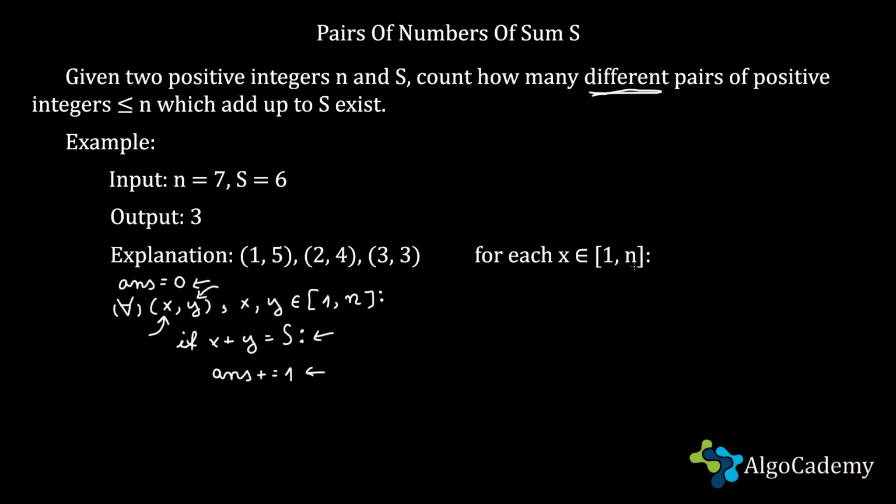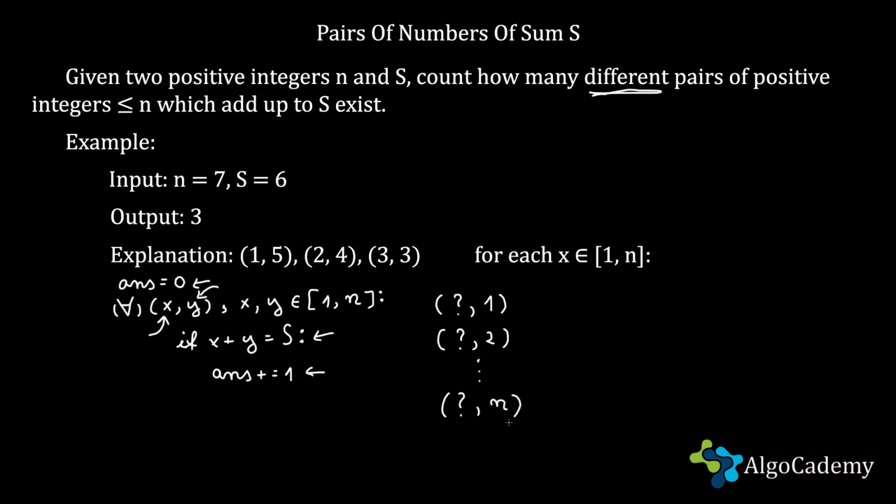This is obviously not enough, because a pair of integers needs 2 integers in order to exist. So we need to know what is going to be the value of this second integer. And because y can take any value between 1 and n, we are indeed going to try out each of these values, right? Because we can have pairs with 1 as the first integer and the second one equal to 1, or pairs with 1 as the first integer and the second one equal to 2, and so on and so forth, up to 1 as the first integer and the second integer equal to n.